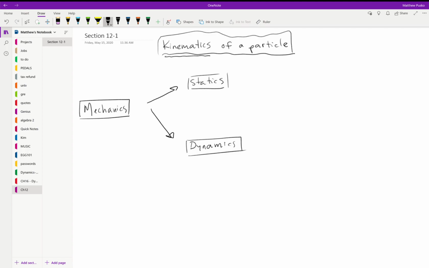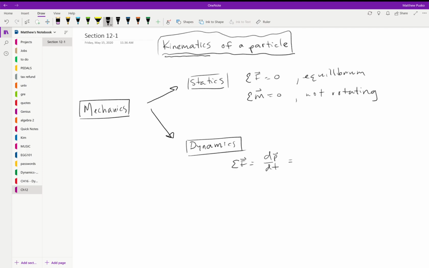What we're doing here in dynamics is taking another step up the mechanics ladder. As you know, you must have come from statics, where all of our forces equal zero, meaning everything was in equilibrium. That also meant that the sum of any moments was also zero, meaning it was not rotating, also in equilibrium. That's not the case here in dynamics. In fact, when we sum our forces, we're going to get some change in momentum with respect to time.